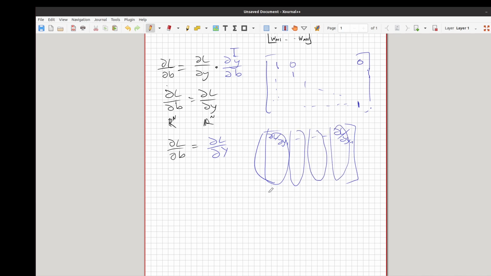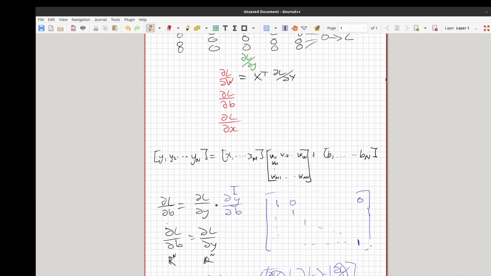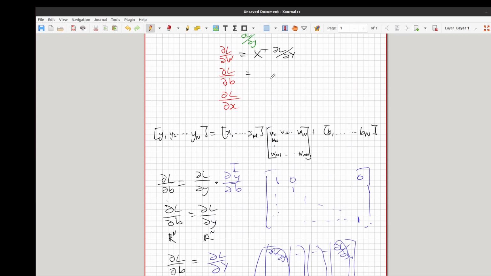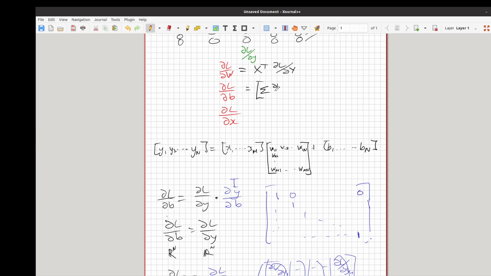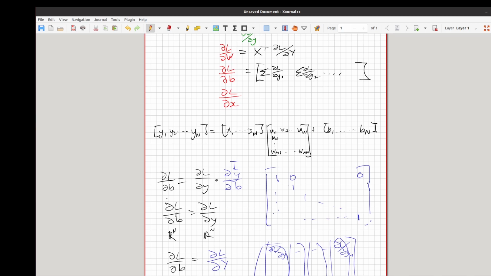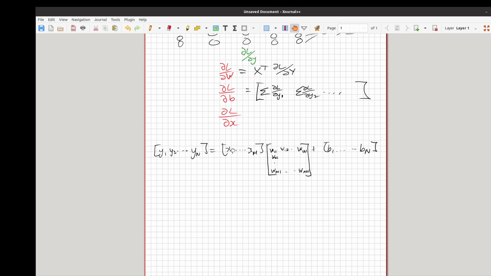So then we end up with one vector like this, which looks like, I can just write that expression, and I'll go ahead and write it up here. So this is going to be the sum over the batch of dl by dy1, the sum over the batch of dl by dy2, and so on. You should put another index in here, the batch index, if you're going to use proper notation. All right, so now the last one, dl by dx.